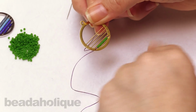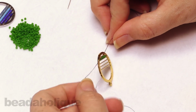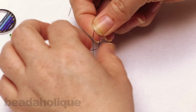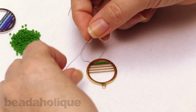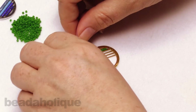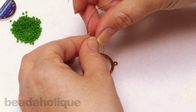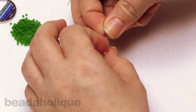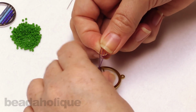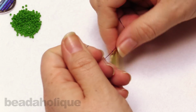Now, this is the front, so I'm just going to flip it over so you can see that I have my 2 little tails here. Now, I'm just going to make a nice little overhand knot with my little tail here. This is a nice easy way to tie this off. There we go. And I'm just going to repeat that, making a second little knot. All right, there we go.